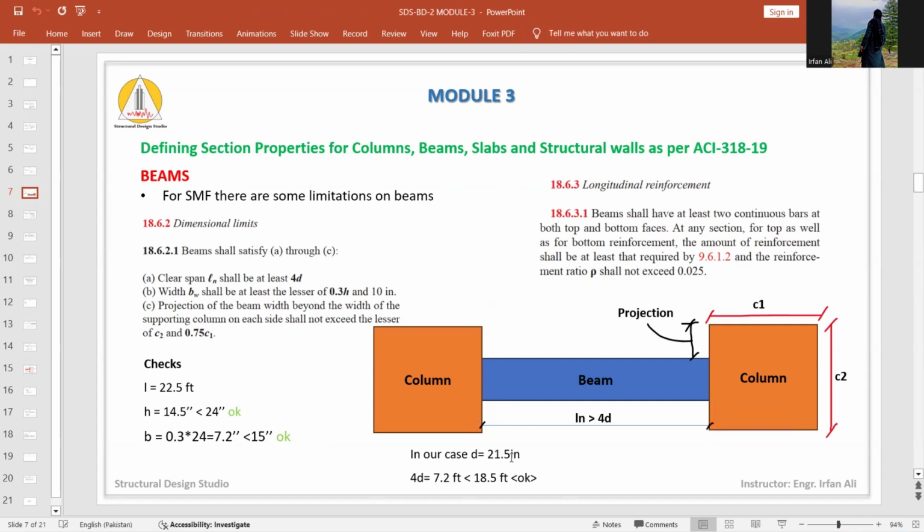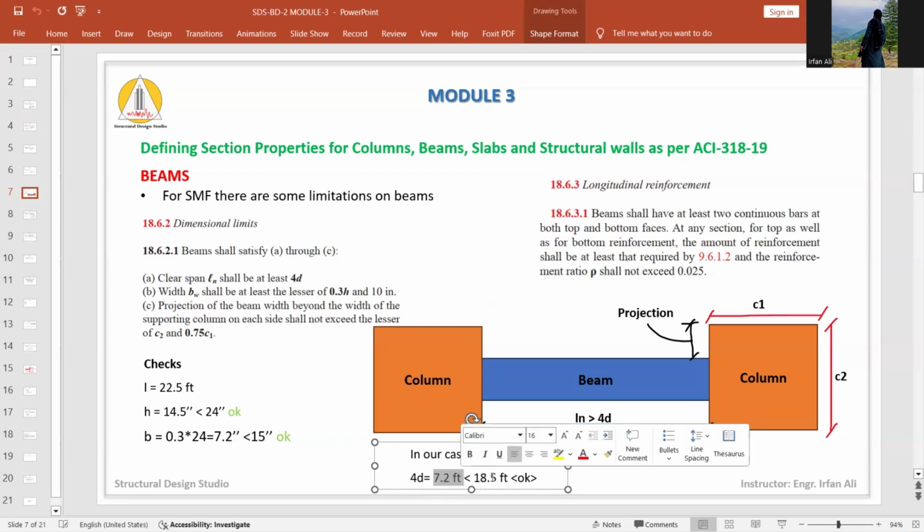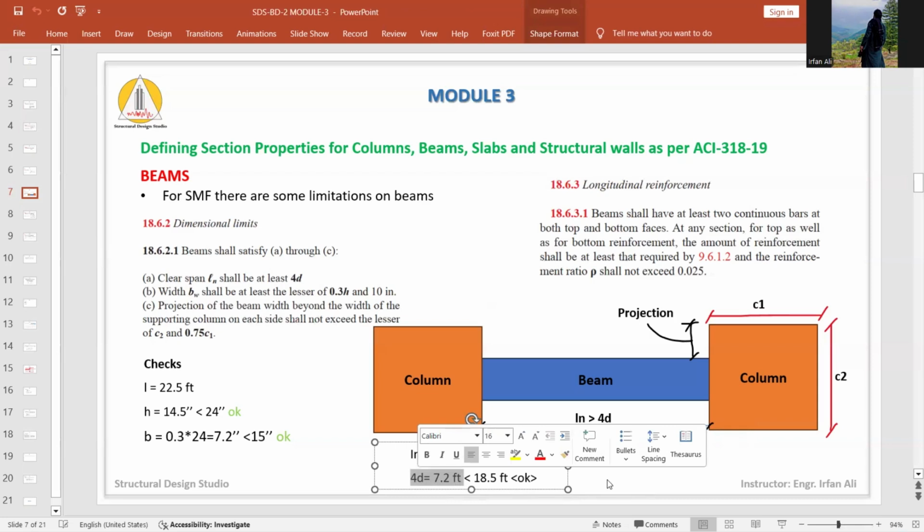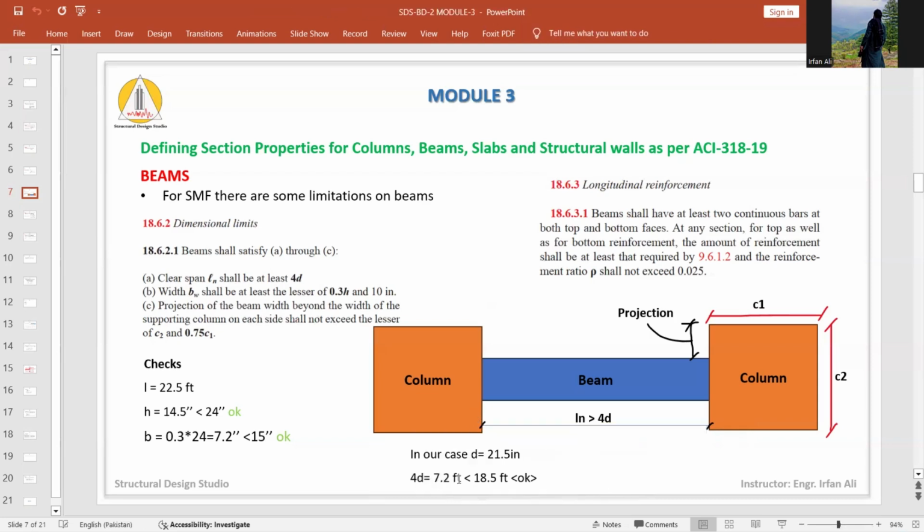If you multiply this by 4, it becomes 4D, and for our beam we get 7.2 feet. So the minimum clear length for the special moment frame beams should be 7.2 feet.